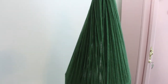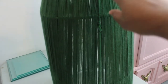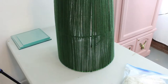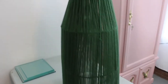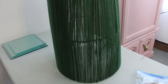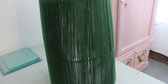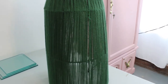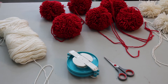So the fun part is the decorating. So that's what we're about to do now. Now that this piece is all ready, we'll go ahead and make some actual pom-pom balls as Christmas balls and decorate the tree with those. And then I have this type of ribbon, a striped ribbon. I think that's real fun. So let's get started on the pom-pom ornaments and then we'll be done with this bad boy in no time.